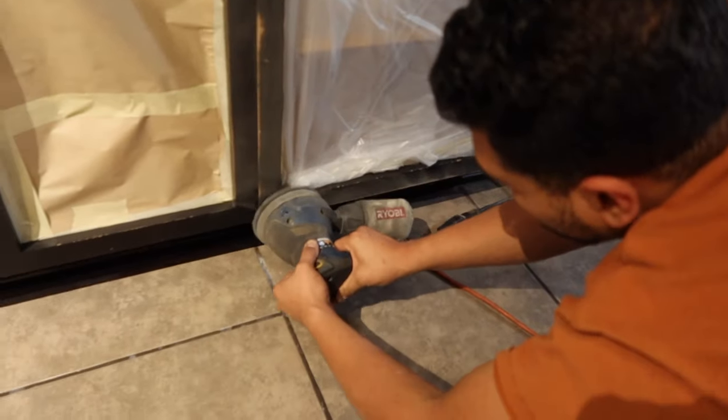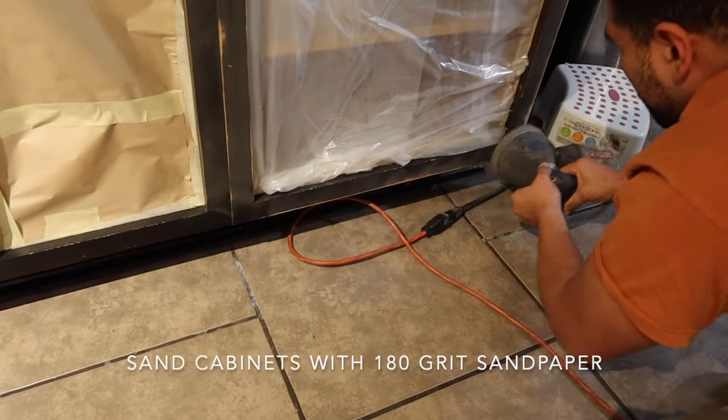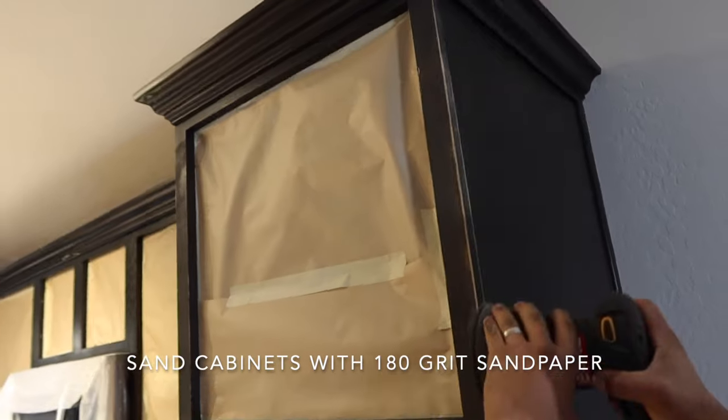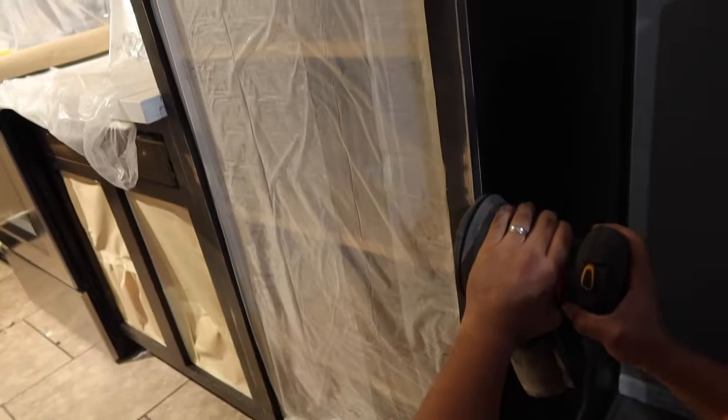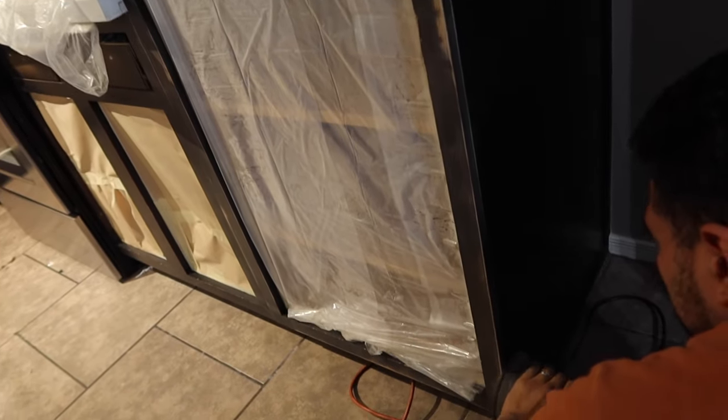So it's getting kind of late at night and we wanted to use a sander before the kids go to sleep so it doesn't wake them up in the middle of the night. So we came inside to sand everything down, and then we also cleaned everything off with a damp microfiber towel.